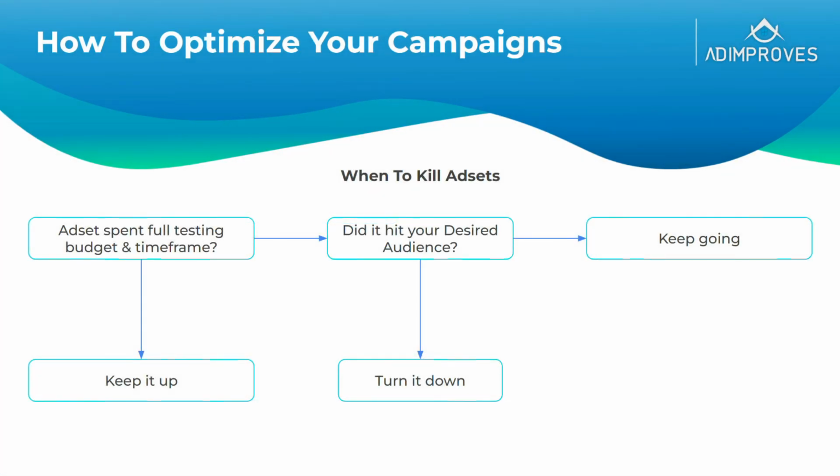Now, the second point I'm trying to make is knowing when to kill ad sets. Although it is not common among local businesses, it is a thing that we have to keep in mind. As we talked about before, you have to give Facebook some budget and time to work with. If it hits your target KPIs, if it performs, you keep it. If it didn't, you simply kill it and try a different one. The key here is to kill it as fast as possible. We obviously don't want to waste money on something that is not generating leads for us.